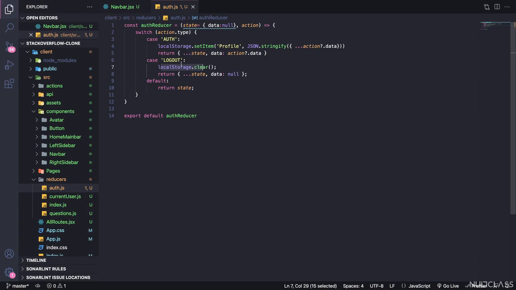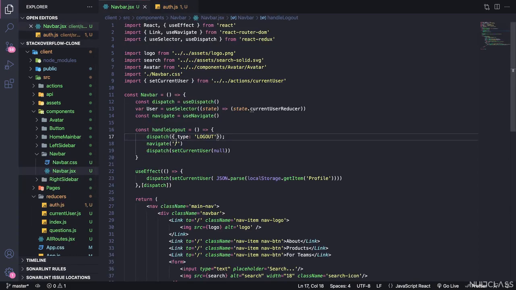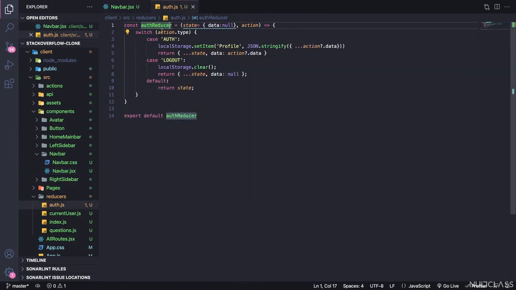As soon as I click logout, we are dispatching that type as logout, so action.type is going to be logout. As soon as it is logout, we clear the local storage and then set the data to null.